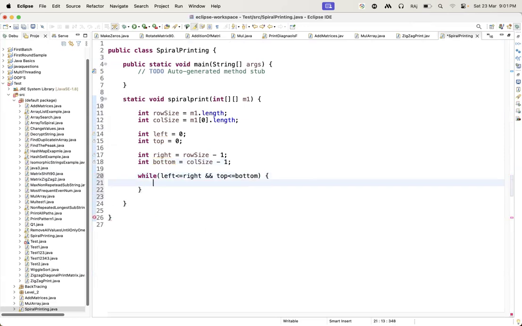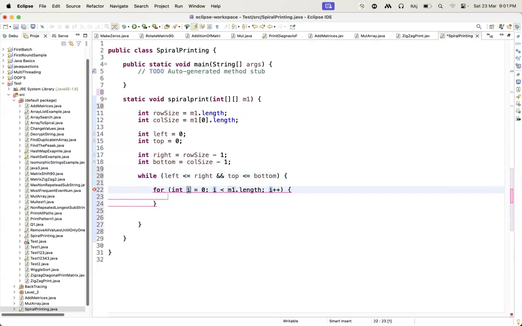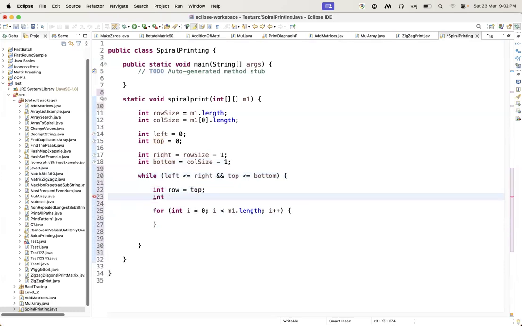Okay, fine. Now for the inner loops, what do we have to do? We have to perform some operations, right? For that, I'm taking it like this, so you will understand easily. Here int row will be top and int column, what is the column, guys?